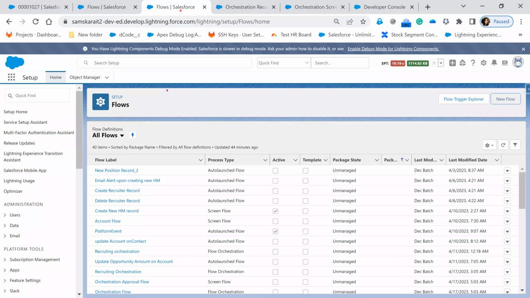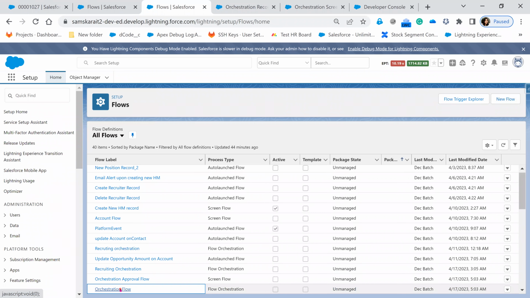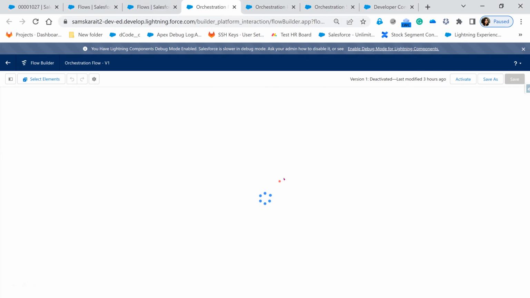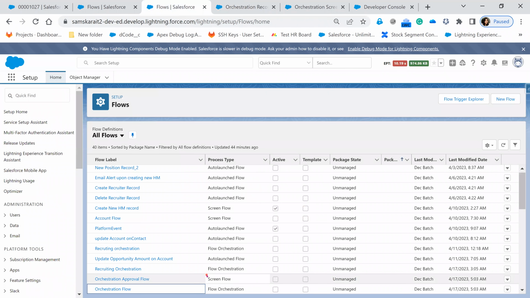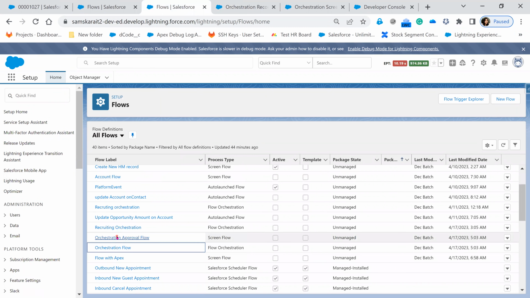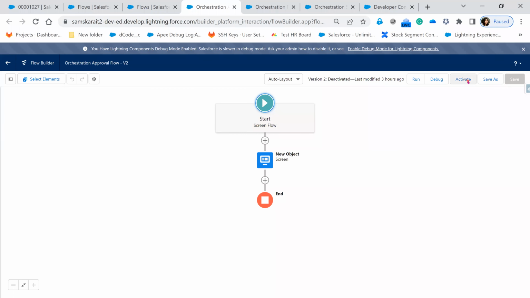Now let me do one thing. I'll open up another flow, which is the orchestration flow. That is also the screen flow. Get this one. Orchestration approval flow. Let me activate this.